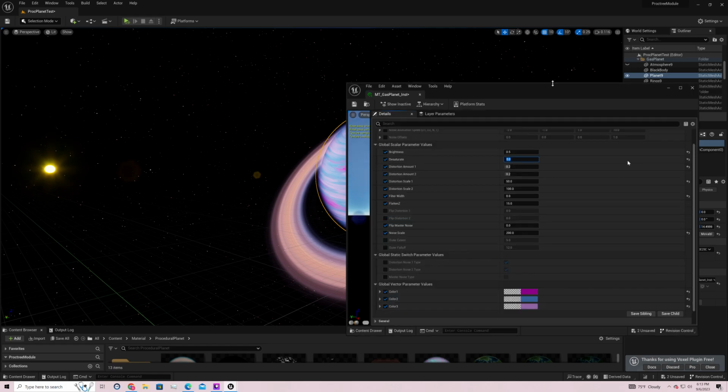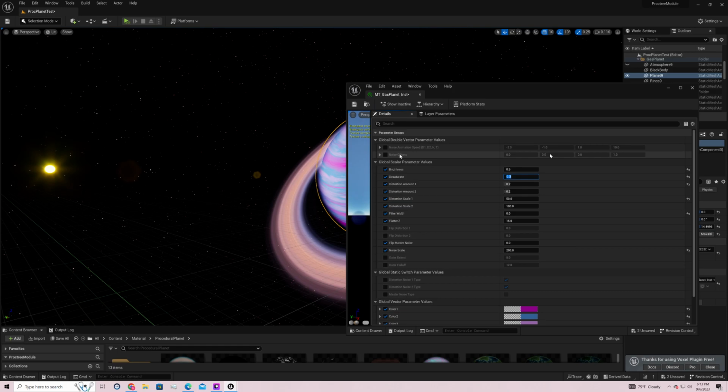You basically have noise animation speed here, which is your distortion noise 1, your distortion noise 2, and your regular noise, along with your time divisor. This controls the overall speed of the animation. These control the direction of your individual layers in the noise. You have your noise offsets. These allow you to randomize your noise on the X, Y, and Z axes.